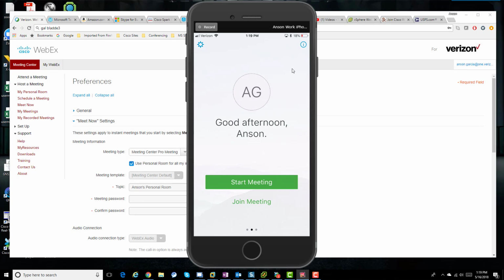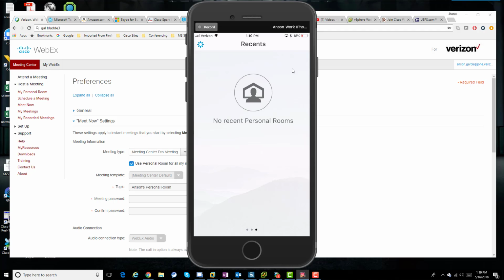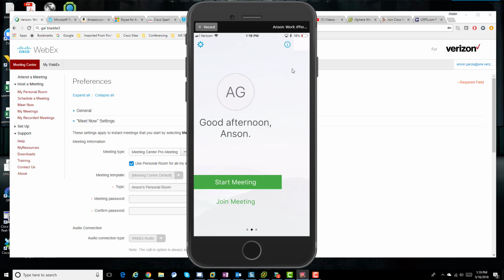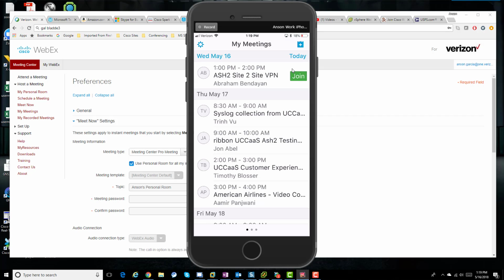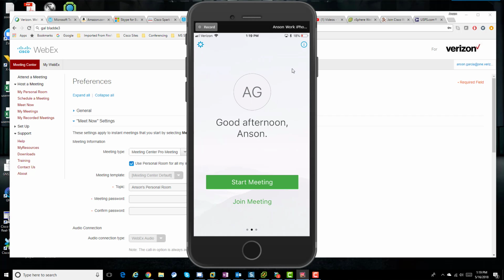So I can swipe to the right now, and it gives me a list of personal meeting rooms that I've joined. And then I have this same thing over here in my calendar. But that's it. That was my total brain cramp dilemma there, and I just could not get past it.